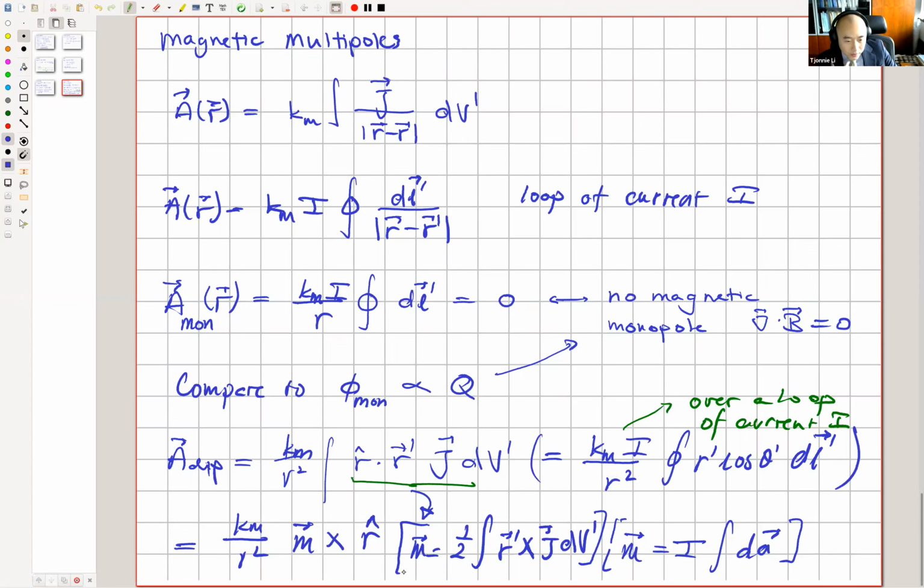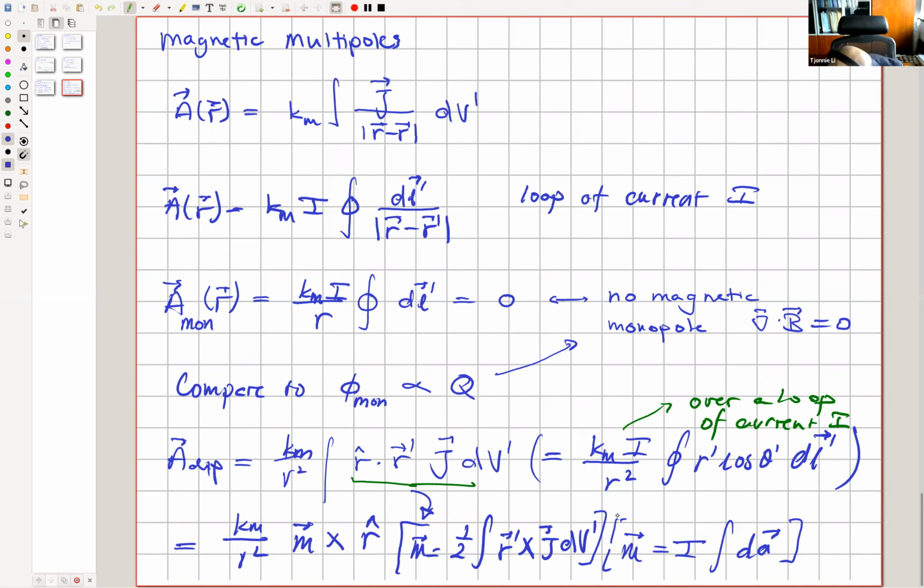Okay, so again, in order to prove this, we're actually going to need a little bit of tensor algebra manipulation, but generally you can show that this is R prime cross J. You can write this that way. But also where the R here is taken to be outside, and then R hat cross that. So M is just given by this.